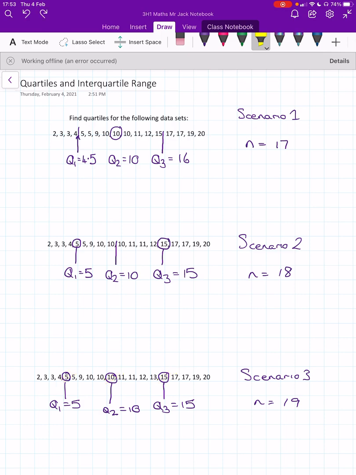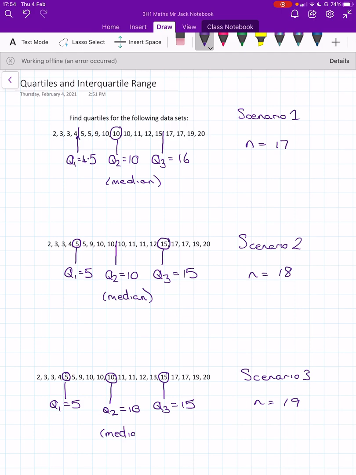Hopefully what you're noticing, well, I hope you notice, quartile 2 has a special name. It happens to be 10 in every case, but quartile 2 is known by something else. You already know what quartile 2 is. Quartile 2 is a middle number in every case. Well, what's the other name for the middle number? You know it. Median. All right, quartile 2 is the median. Okay, so it can be referred to as the median.